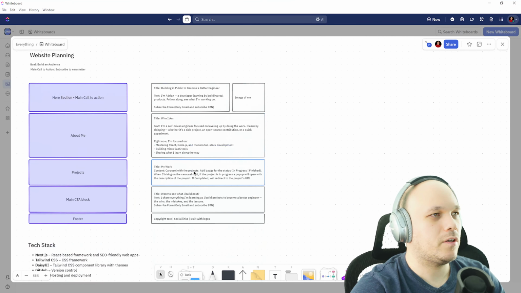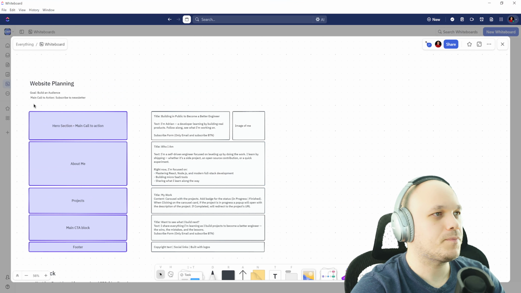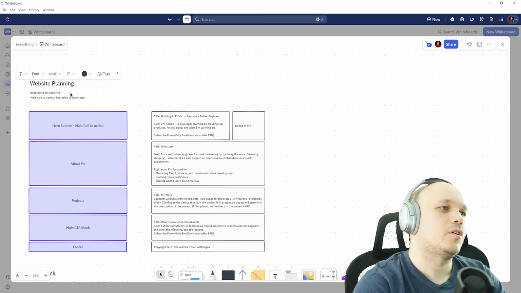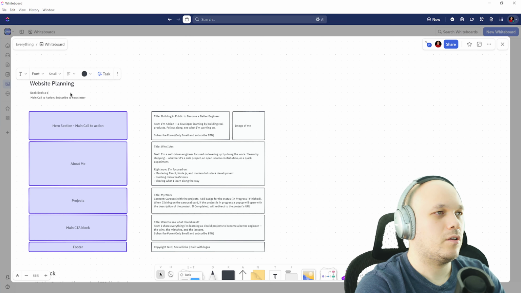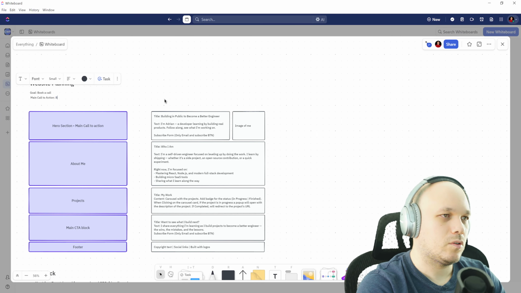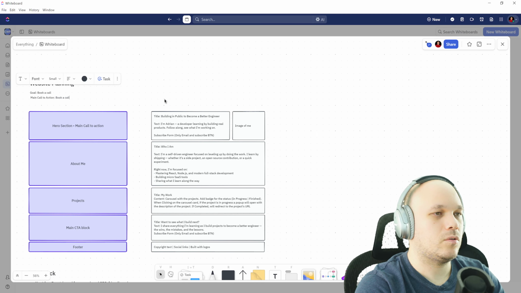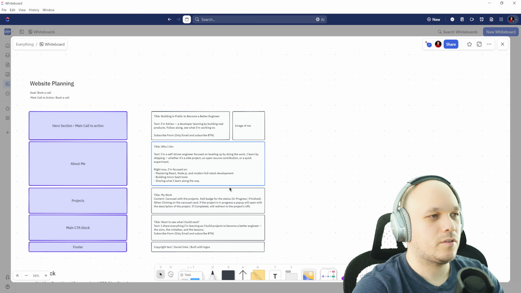So I had something like this built before, but instead of building an audience, I'll just want people to book a call with me. Book a call. And main call to action will be book a call. I have some text here, projects, main call to actions.